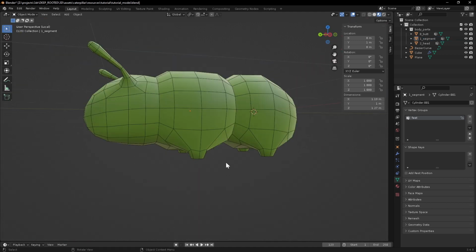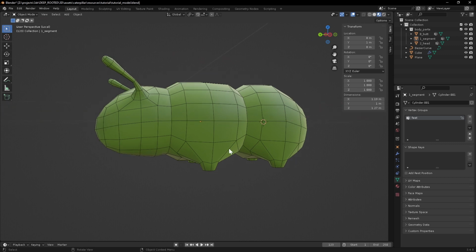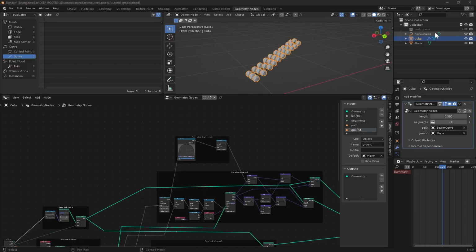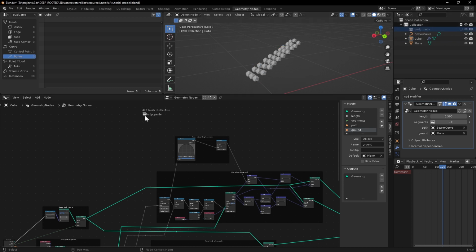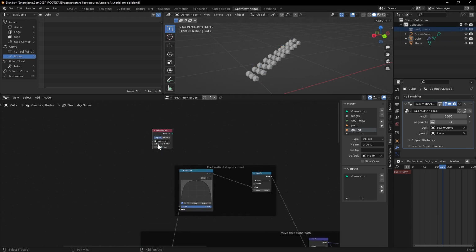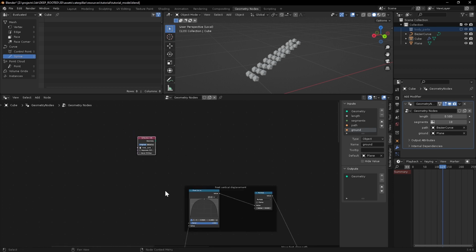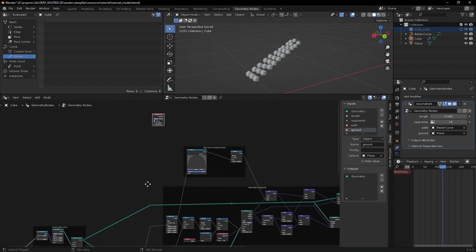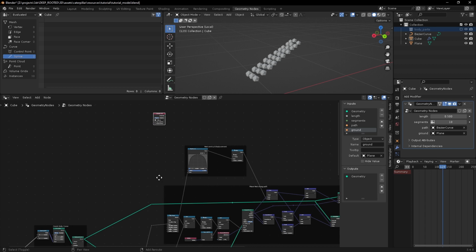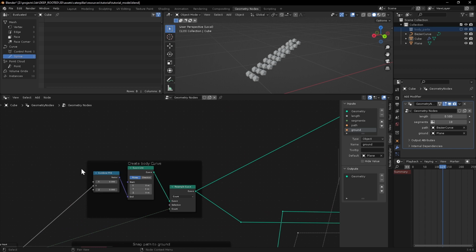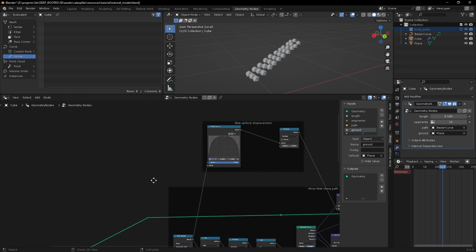Okay, let's look at how to add this into our geometry nodes setup and build a caterpillar. So we're going to need to drag our body parts collection into our geometry nodes tree. And what we want to do is instance these sections onto the points of our original caterpillar curve. So we're going to build the model at the origin before we do any of this moving of the points along the path. If we come back to this group is where we initially create a curve which is the length of our caterpillar and has the right number of segments. That's going to be our starting point.